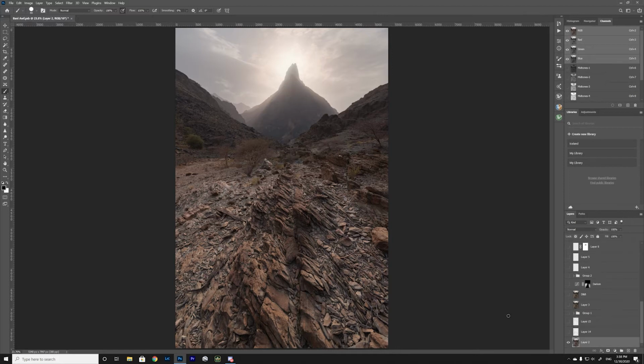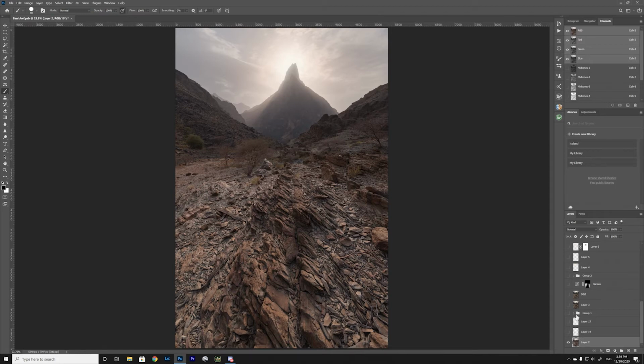I've already done all the focus stacking and the exposure blending of the sky. As you can see, I did not really darken the sky because it wouldn't be realistic. I'm having these very bright spots in my image, so it's just natural that the sky is going to be bright as well. It's not going to be too dark.